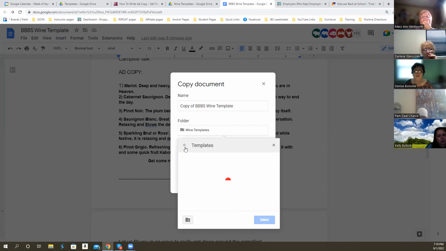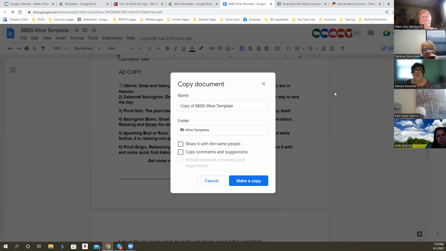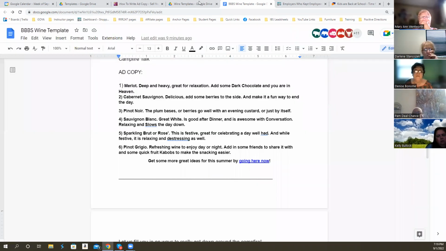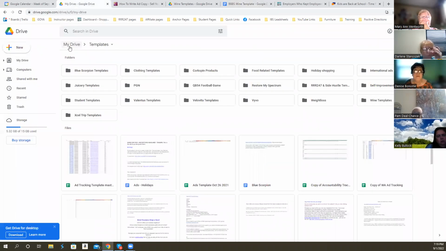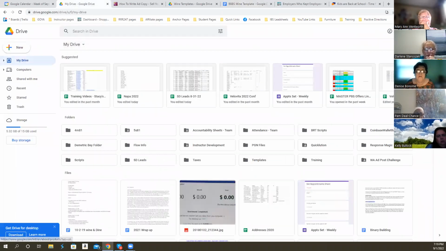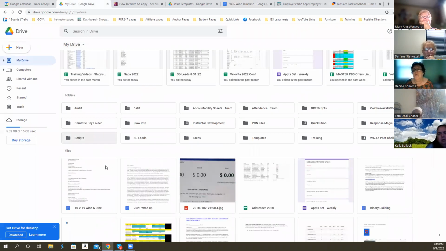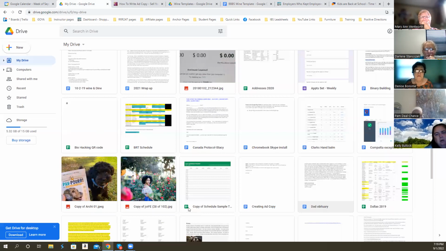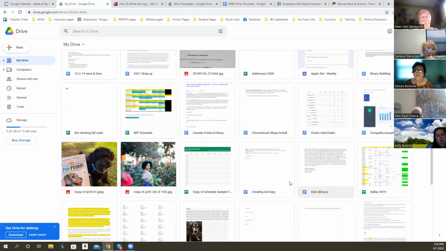Let me make another copy. My drive. Perfect. Okay. So then where it's going to be is when you go to your drive, that's by clicking the nine dots, your drive, it will show up down in here somewhere. Got it. Okay.